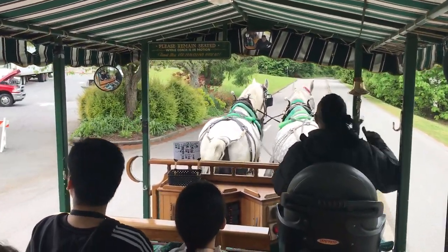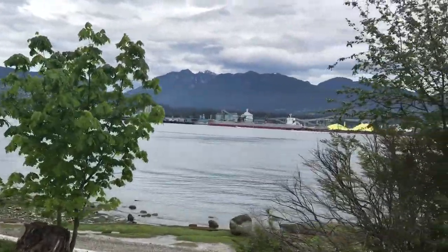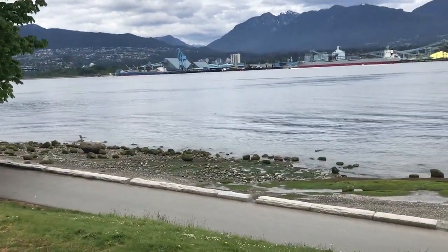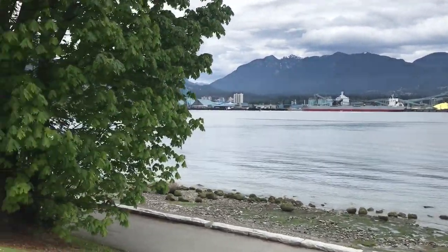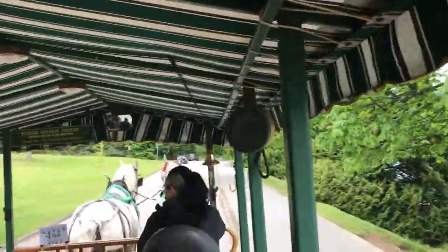And the body of water on the right, this is the Burrard Inlet. So it was founded by Captain George Vancouver. He had a friend that served with him in the West Indies, and there's a seal right there, guys. Can you see him? He's in the water poking his head out right there. There's lots around right now. There's babies everywhere. So he founded this, named it after a man named Sir Harry Burrard that served with him in the West Indies in 1785.